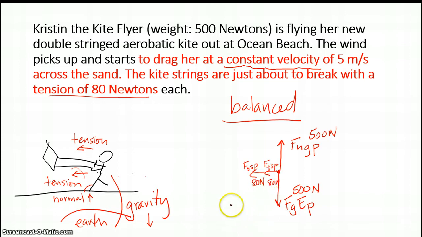Now, is this a balanced force diagram? And the answer is no, because you have a force moving this direction but not in this direction, and it has to be balanced. So we're going to assume that the other force that's opposing that is going to be friction, and that's going to be between the ground and the person, and that has to be 160 newtons, so that these vectors are equal. 80 plus 80 is the same as 160. We now have a net force of 0 newtons. Okay, all of these will have a net force of 0 newtons.